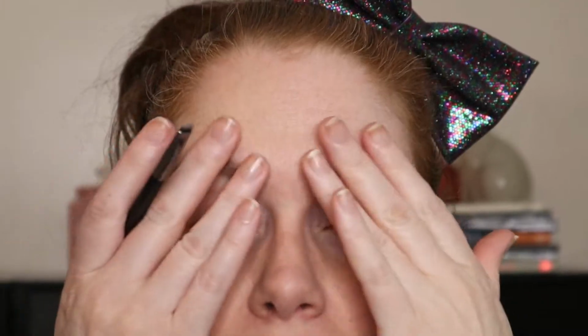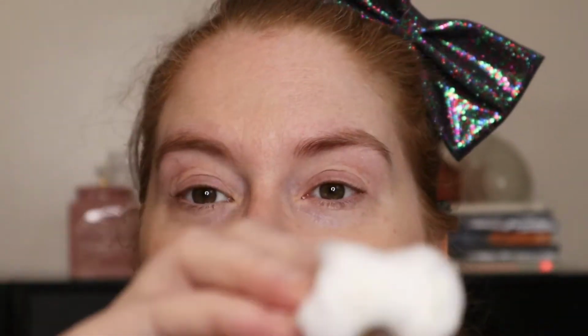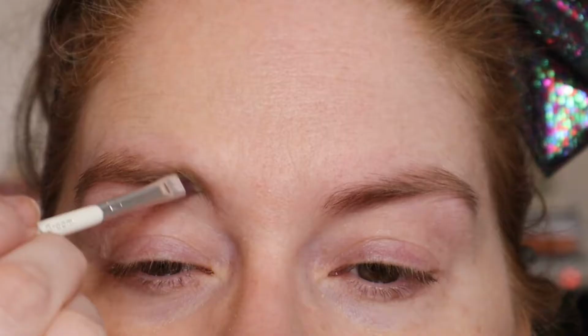Right, so I cleaned my brows off, and I will say I think this stuff is gonna stay because it took quite a bit to get all of the color off. Then, just to make sure everything was off, I took a cotton ball, just went like that, and no color. Lighter powder.